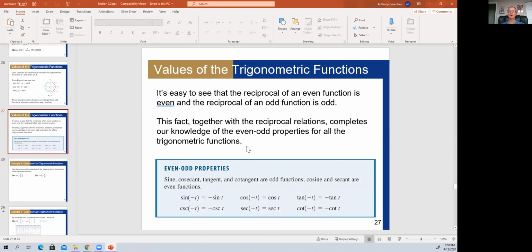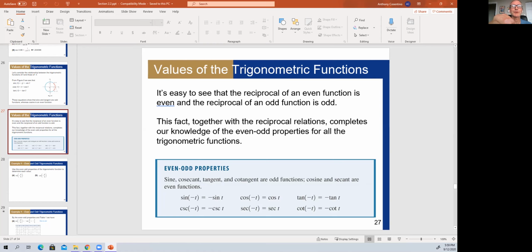Another part of trigonometry is all these functions are either odd functions or even functions. And it makes the calculations easier. You have a calculator now, so practicality wise, you would just punch them in, right? But secant, cosecant, tangent, and cotangent are all odd functions, which means that if you plug in, we have t here, I like to think of it as theta. So if you plug in theta or minus theta, you get the opposite values. So what do we mean by that?